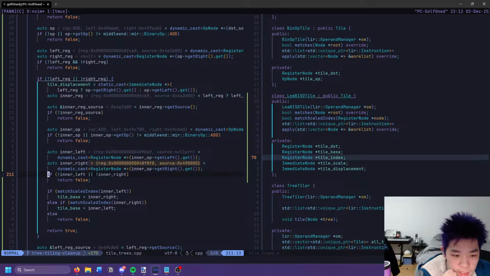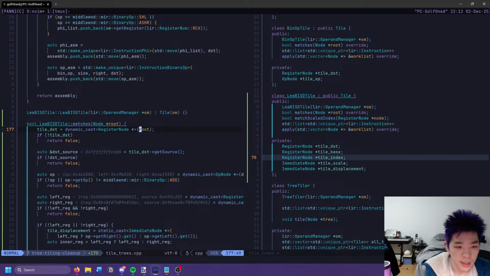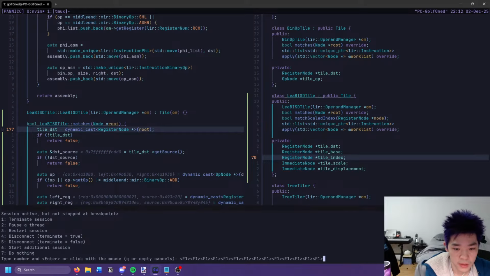Those should both be registers. Okay. Match scaled index inner left. Match scaled inner right. Oh, so it's not matching those. Okay. I have seen all I need here.